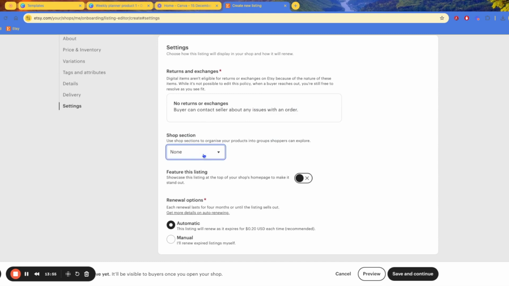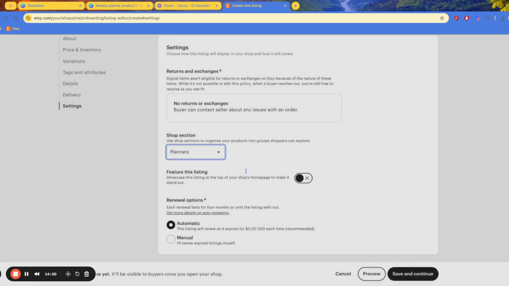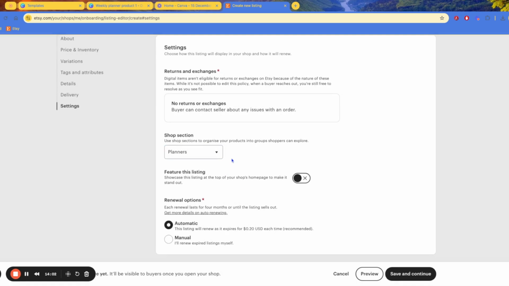So for example, if you have planners, you can do planners. And then if you have journals tomorrow, then you can have a journal section. So you can either just do nothing and it'll just be in your store, or if you have, by the end of the month, 100 products or whatever it is, of course, you can help segregate it into journals, planners, greeting cards, whatever it is, right? It just helps people understand, oh, if I like this planner, maybe they have more, so let me go into their planner section.